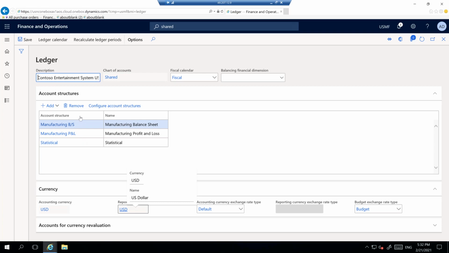Even accounting structures are not allowed to be deleted in D365. It will not be allowed to delete.